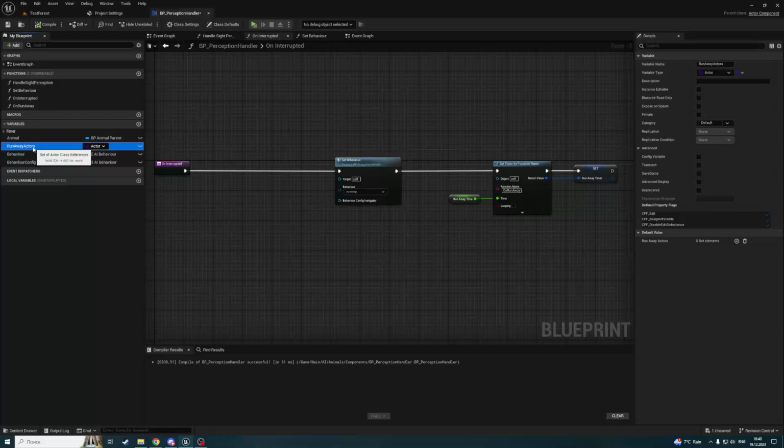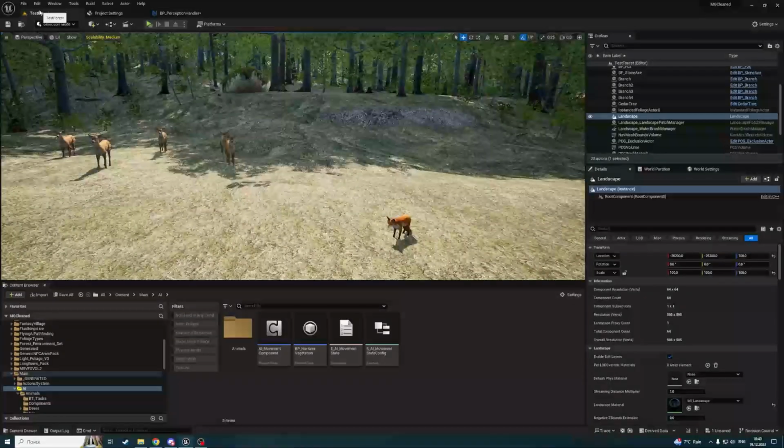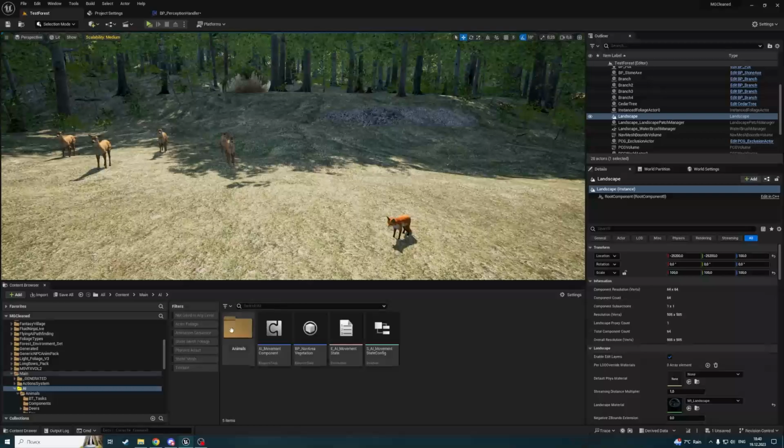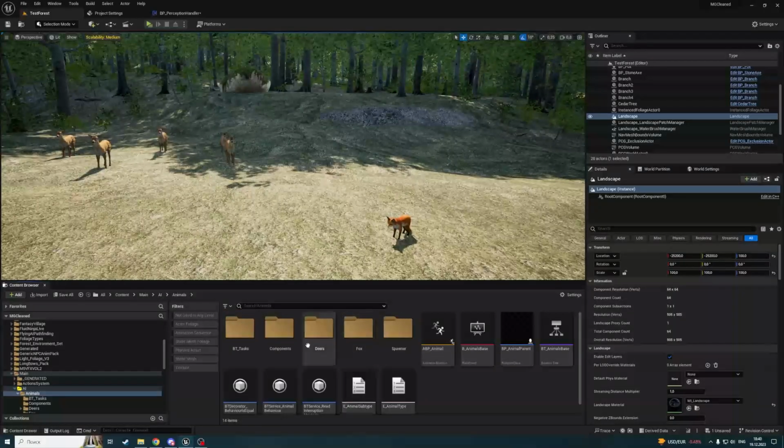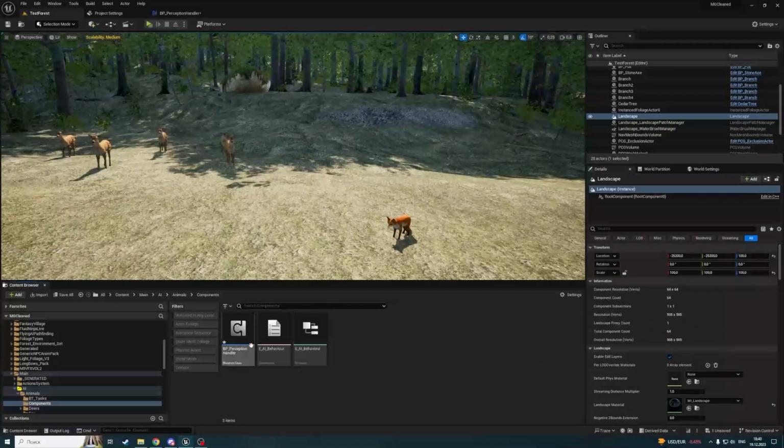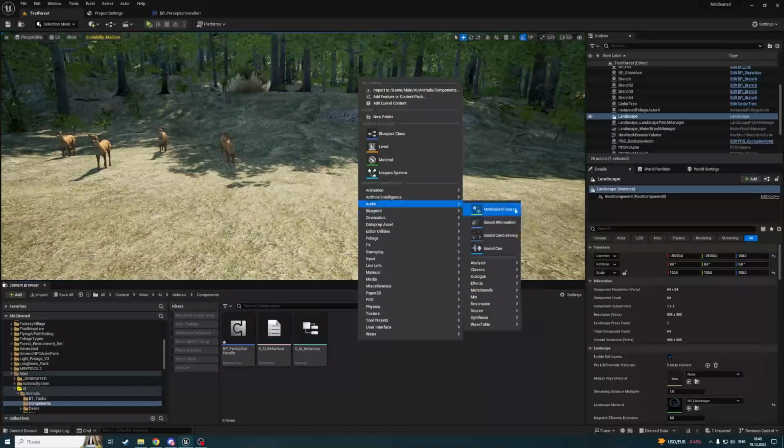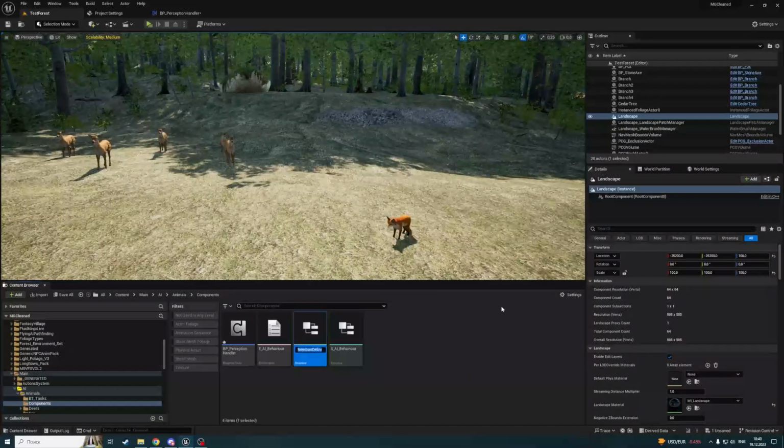So just a set of attack actors is not enough. We have to configure when it's gonna attack and when not. So I'm gonna create some configuration file. Let's open our components. Here we have BP perception handler, and let's create a new structure and call it S attack behavior config.